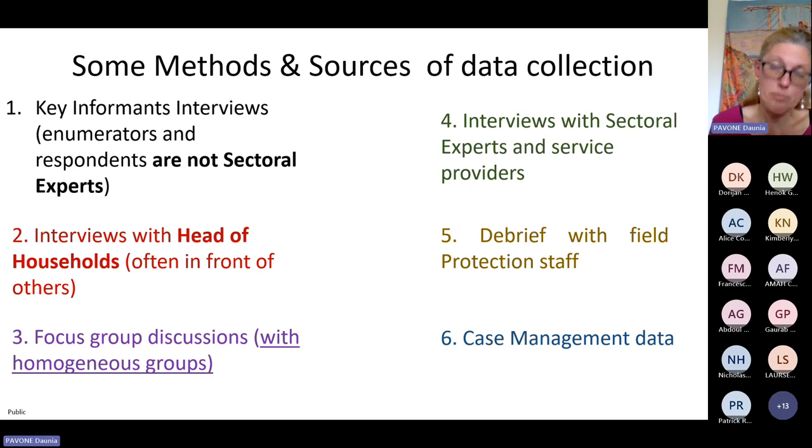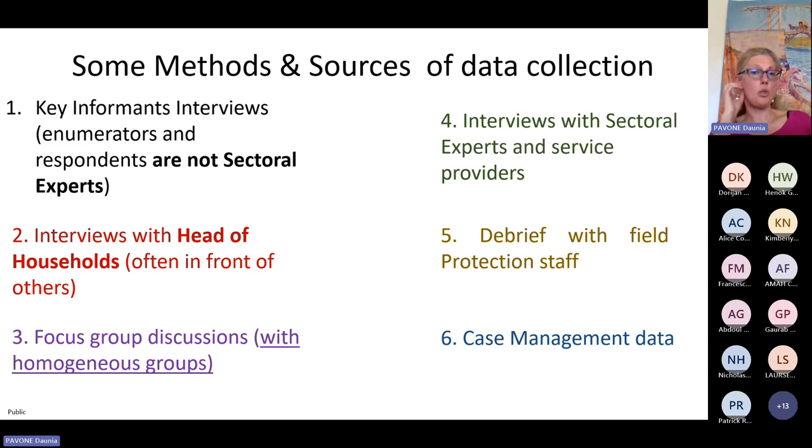And of course, you as protection actors, GBV and child protection, you have your case management data. Now, very carefully, with all the necessary protection of data, you can analyze this data, or have somebody analyze it, in a way that gives you the information that you need without putting the individuals or the case managers at risk. So always remember that this is personal data and needs to be handled very, very carefully. There is a lot of potential in this type of data that we not necessarily always think about when we talk about data and assessments and information. And this data, the second column, is actually much cheaper for you to obtain and analyze than it is to organize a household level interview survey.